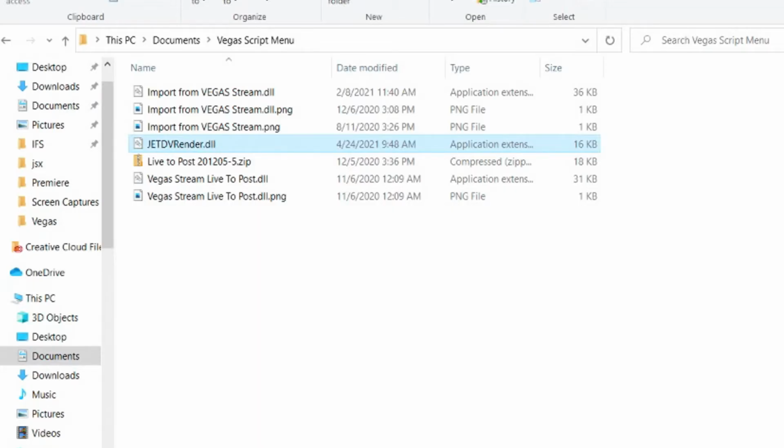However, that is just one of the many locations it can be placed. Let's look at a list of all the locations it can be placed. So the first one we looked at was My Documents, and that is personally the one I like best. You can also place it under the AppData Local Vegas Pro and a version number, so that it would only show up under a specific version.